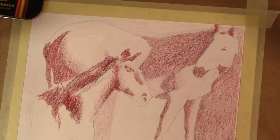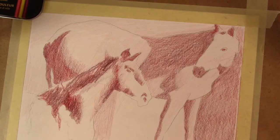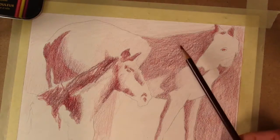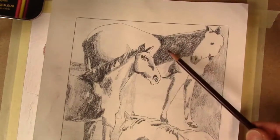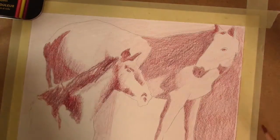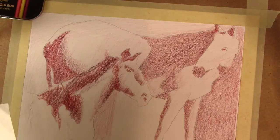With the colored pencil I can really maintain the expressive contours that I took the time to draw, so I encourage you to do that - don't go too fast, maintain those nice expressive contours. What I would want to do at this point is continue this method with the whole drawing. I've established the really light tones, the middle tones, and the beginning of the dark tones. But I haven't taken them to the point where they're as dark as they're going to be in the end - I don't want to quite do that yet, because now it's time to introduce another color.